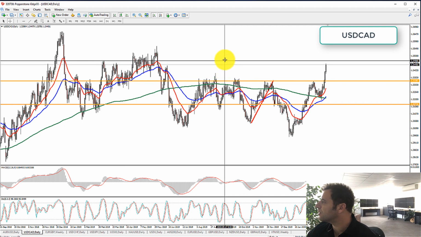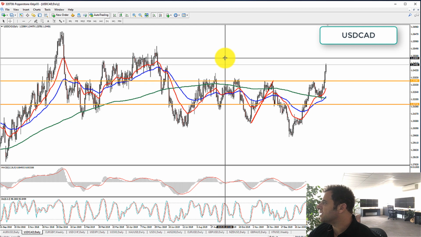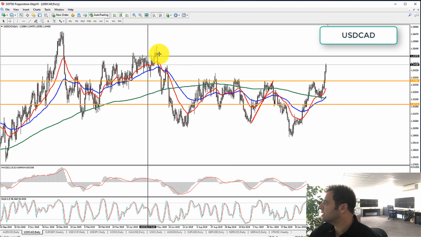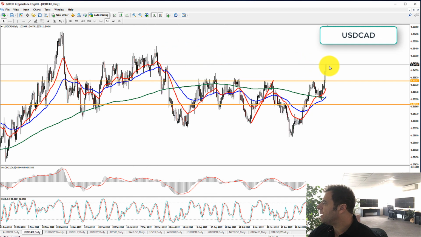So I mean, there's still a little bit of room to go, but it's definitely going to start running into trouble around this area here. You can see through here that it's going to be one of those ones where you need to keep an eye on if you're going to go any longer. But yeah, again, look for any retracement for an entry point.